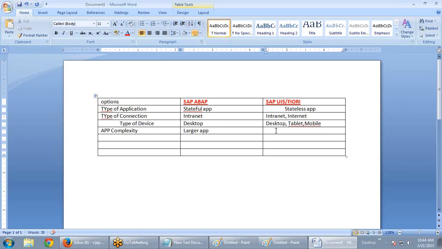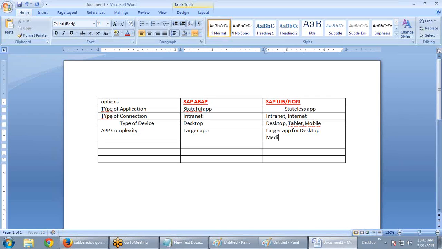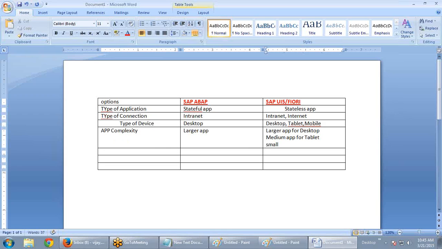But in case of SAP UI5 Fiori, we develop larger applications for desktop purpose, medium applications for tablet kind of devices, and smaller applications for something like mobile devices. That's the strategy we try to follow.